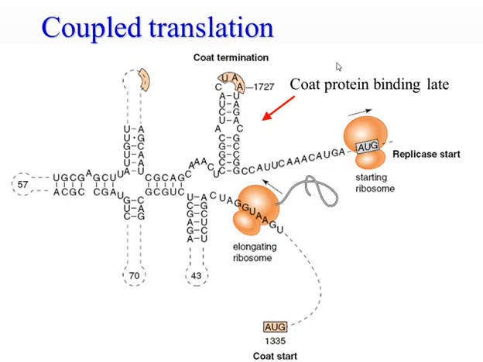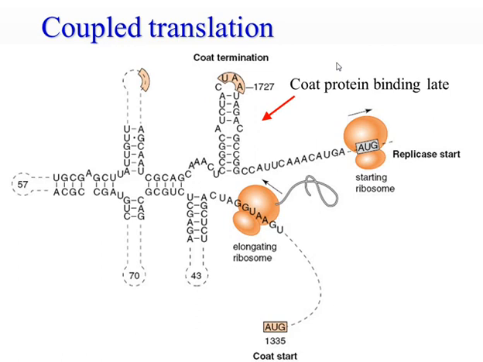So what are we looking at here? Here's our elongating ribosome, started from the coat protein start codon, chunking along your RNA, making coat protein. As the ribosome translates, that ribosome will actually cause these secondary structures to be released. So the more of this coat protein you get, eventually you're going to be able to release this replicase start codon. So lots of coat protein start to make replicase. Makes sense. You could, in theory anyway, use just that one RNA that gets inside the cell to make all of your coat protein. But in general, you're going to want to have some extra genomes to use for that as well. So here we are going through.